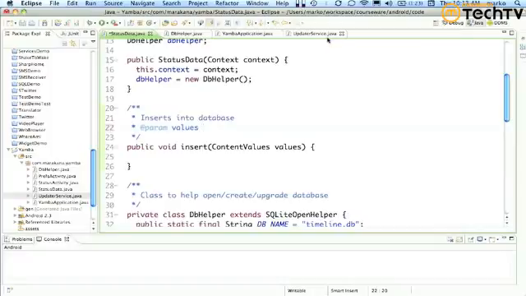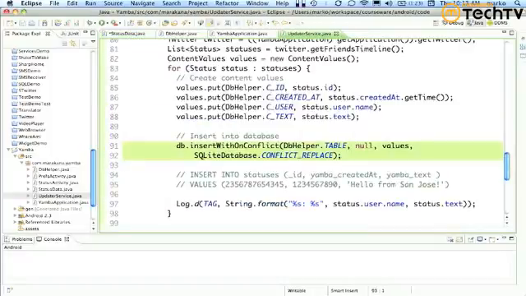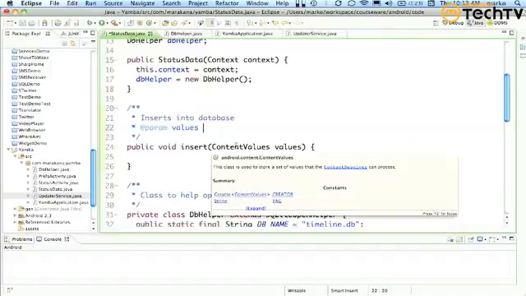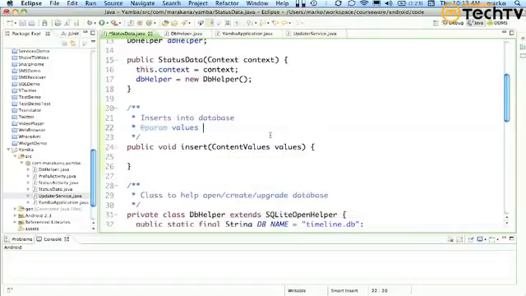So we're trying to hide the fact that we're using a DB from the outside, and we want to package all that inside of StatusData. Now the question is, what about ContentValues? I'm using this thing called ContentValues. Isn't that a database related thing? Because we introduced it as part of the database.